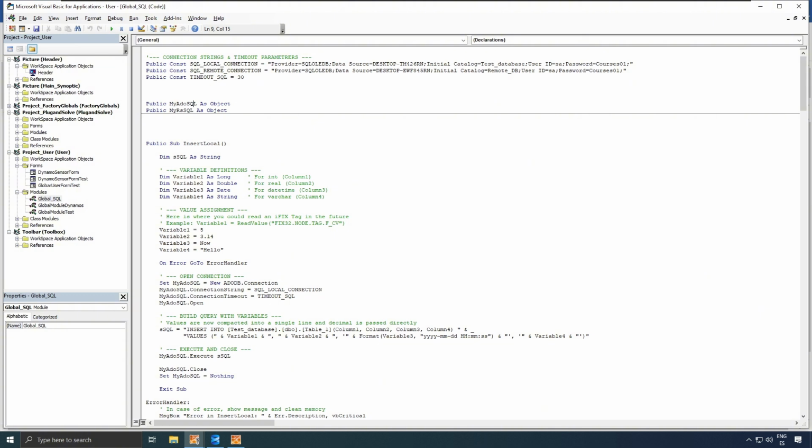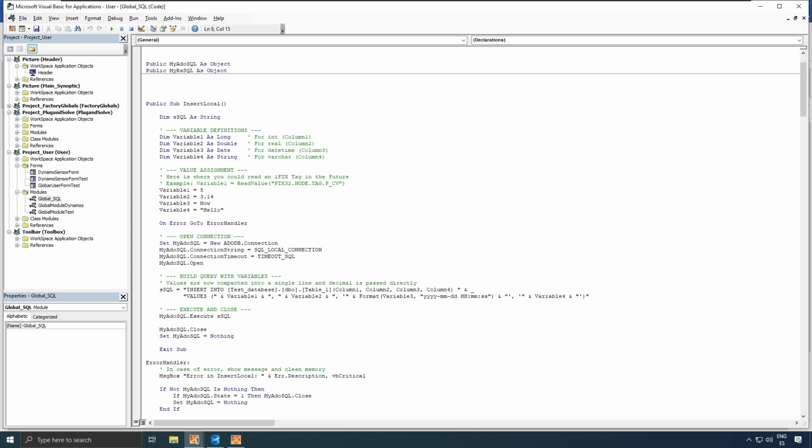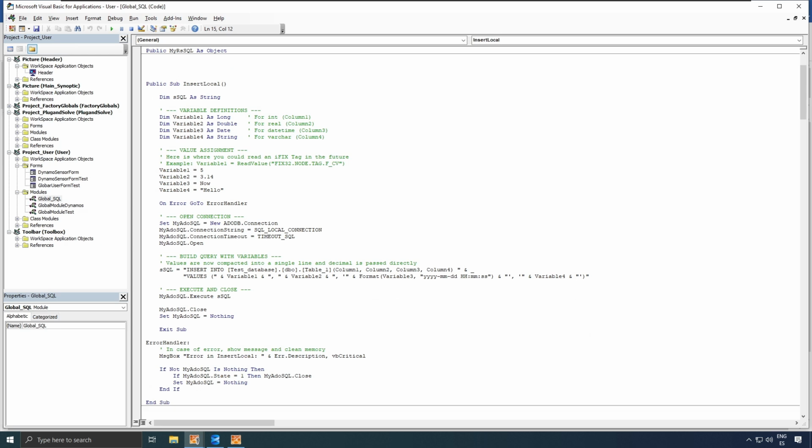With these concepts clear, let's move on to the first function, where we will perform an insert on the local servers table. First, we create VBA variables with data types that correspond to the data types of the SQL columns. It is very important that the data types we are going to send match those in SQL, as otherwise, the insert is very likely to result in an error. This also applies to the rest of the queries, such as update, select, etc.